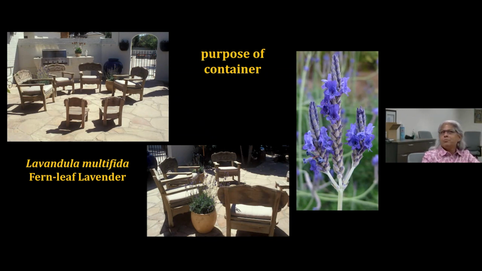Now, every container has a purpose within your arrangement. In this lovely patio setting with the flagstone and these beautiful, rustic carved benches, they're beautiful, but on their own, it could be a little drab. These folks livened up the area with some living plants. And I think also with the choice of the purple flowers of this lavender, that's a nice combination with the rustic look of your rustic benches there.